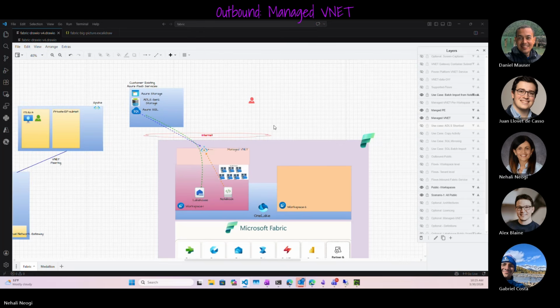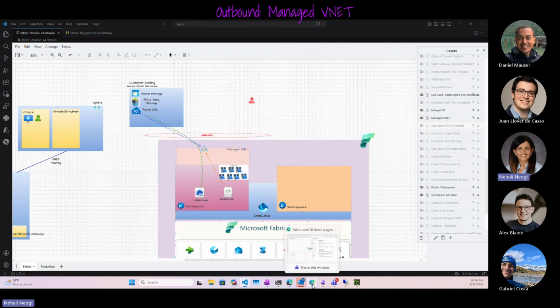Is it more accurate, Juan? Yes, the Spark cluster is what is allowing your notebook to run. It lives within your capacity. So you are going to be connecting from the Spark cluster to Azure SQL, then landing that data into your notebook's memory, and then writing that from your notebook's memory onto the Lakehouse.